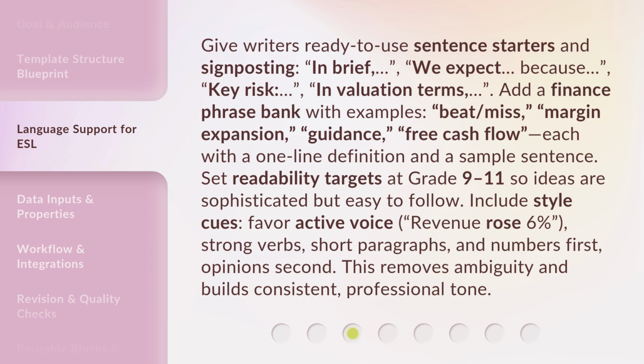Give writers ready-to-use sentence starters and signposting. In brief, we expect, because, key risk, in valuation terms. Add a finance phrase bank with examples: beat/miss, margin expansion, guidance, free cash flow, each with a 1-line definition and a sample sentence. Set readability targets at grade 9 to 11 so ideas are sophisticated but easy to follow.